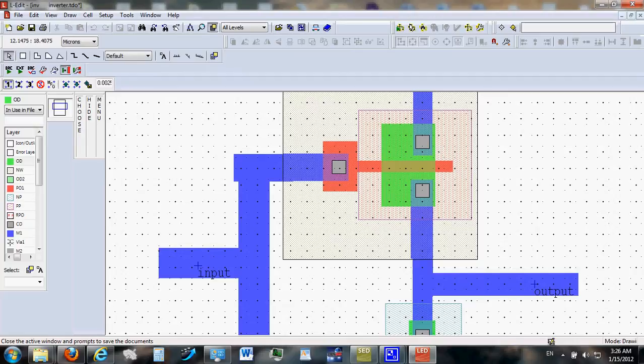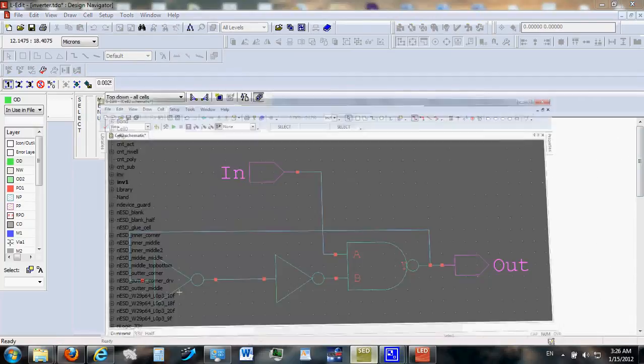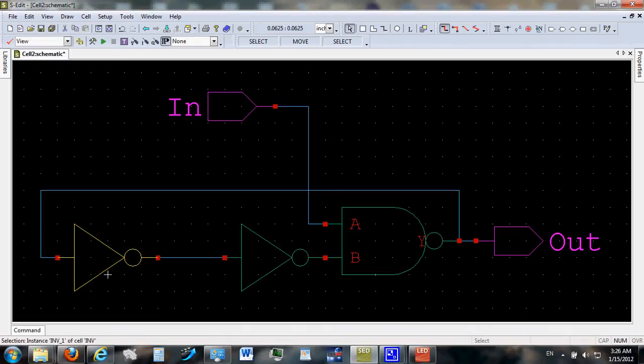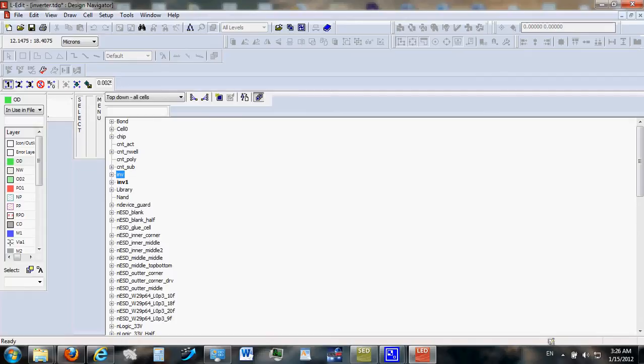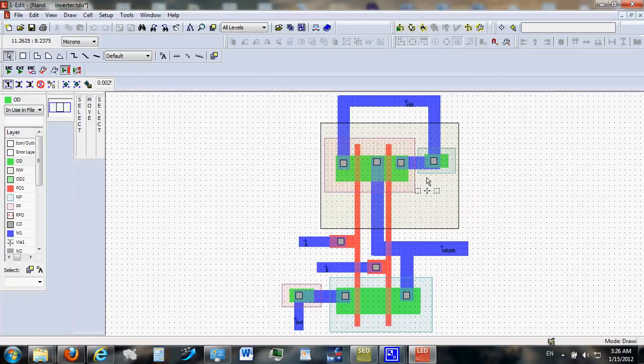So let me close this one. From this inverter, as you can see here in the circuit, we have to use two of them and the NAND. So I created before this NAND gate using 0.18 technology.